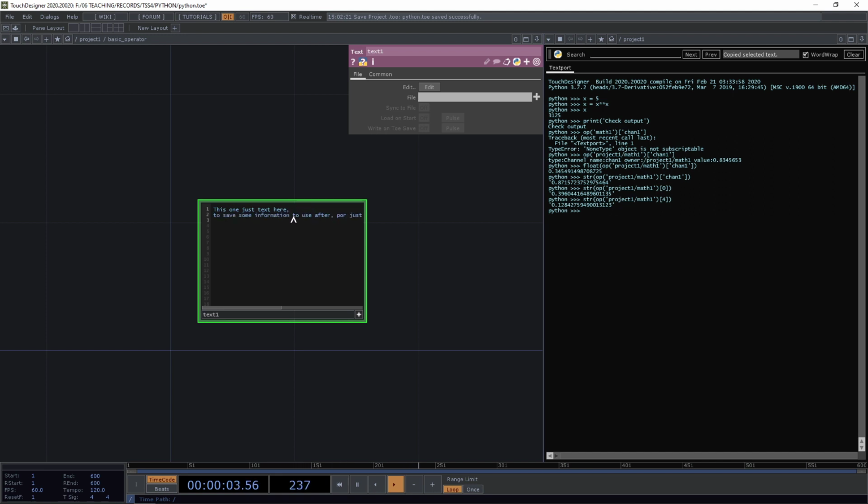So we can use text to save information or to think about what the component is about, right?